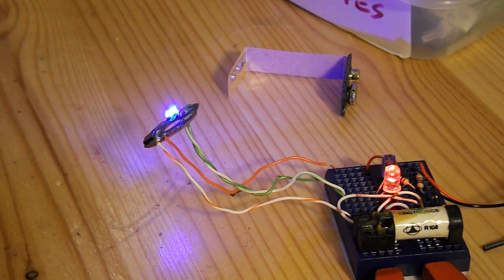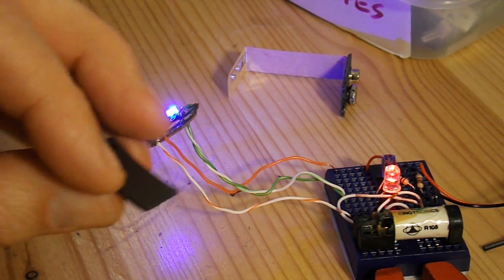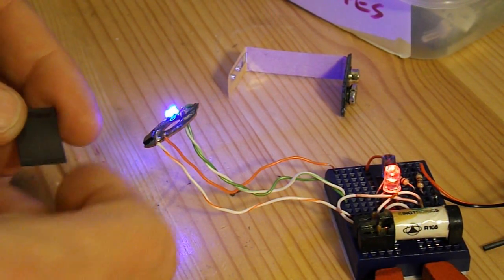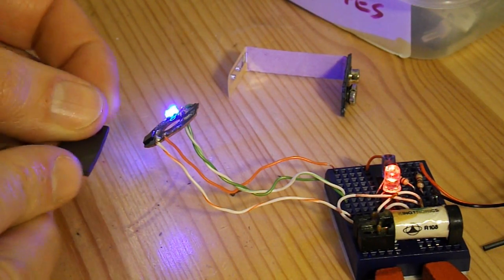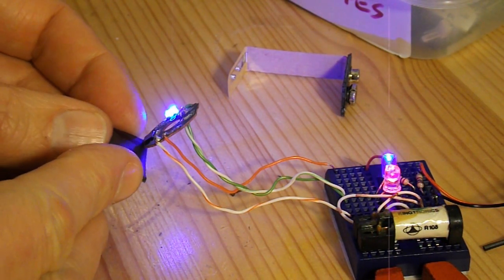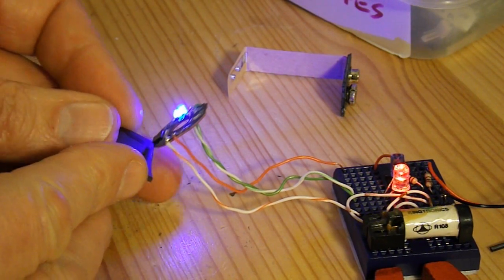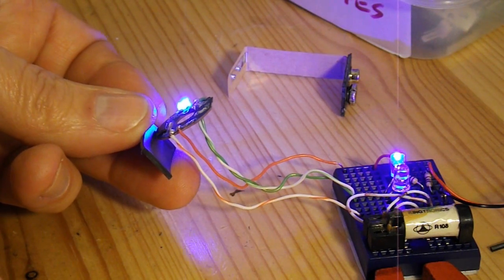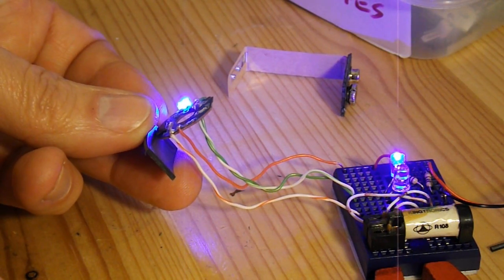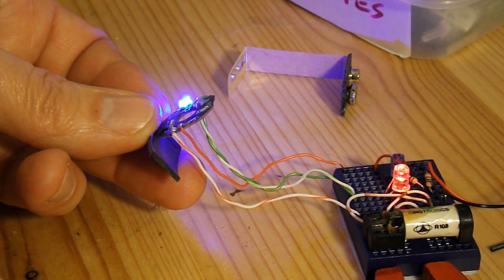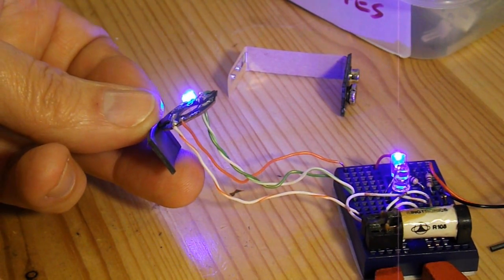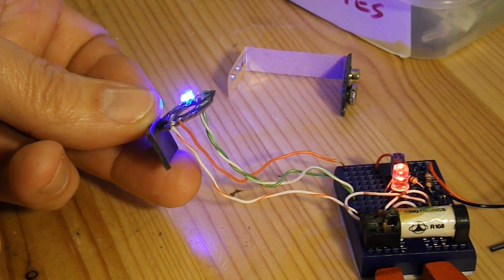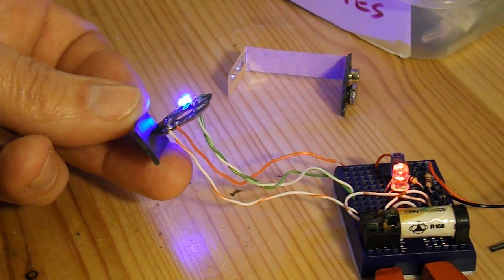Well, playing with this Hall Effect sensor, looking for north and south, if I just look at one of the strips, I was interested to find that it actually goes north-south across the strip. And that's something I hadn't expected. And it goes north-south twice. So that's why I wasn't getting a very good result when I was trying to do a pulse motor.